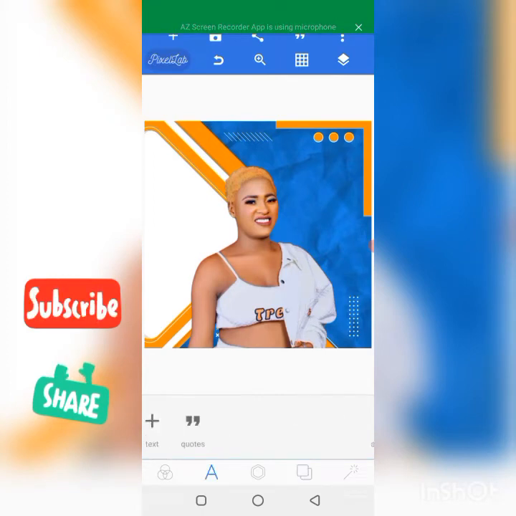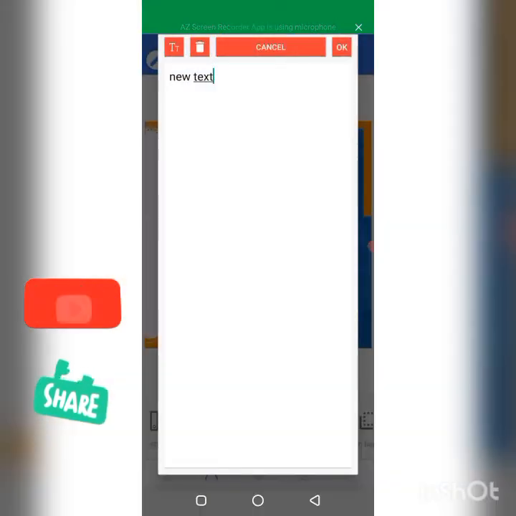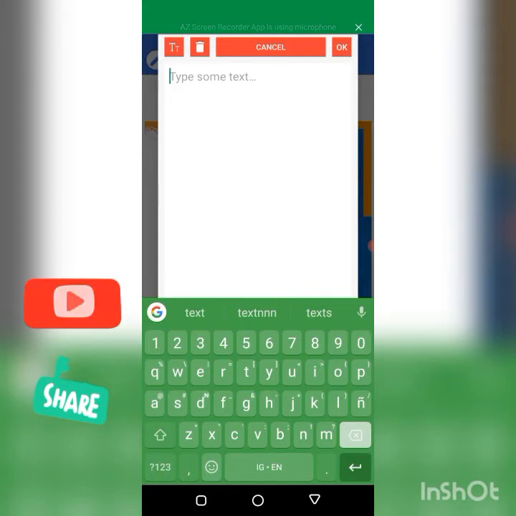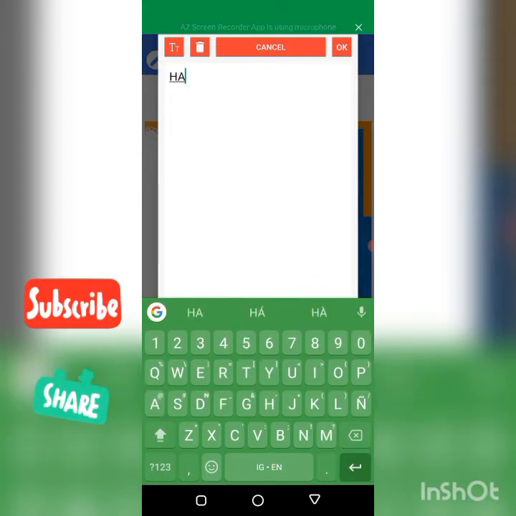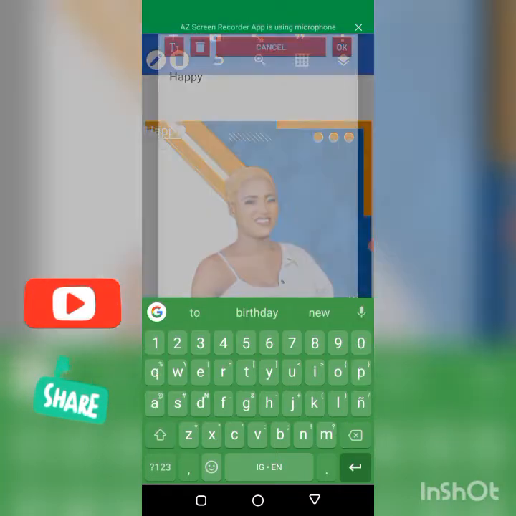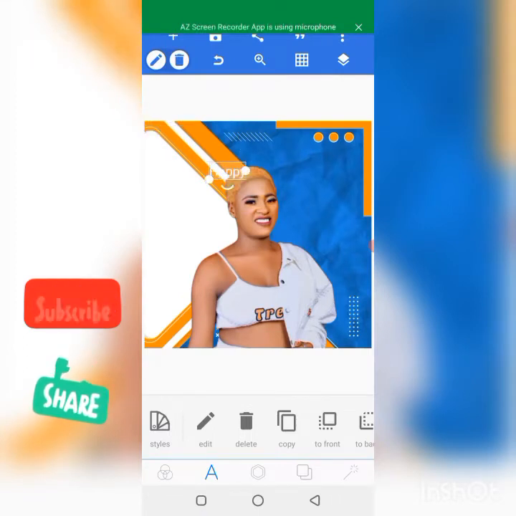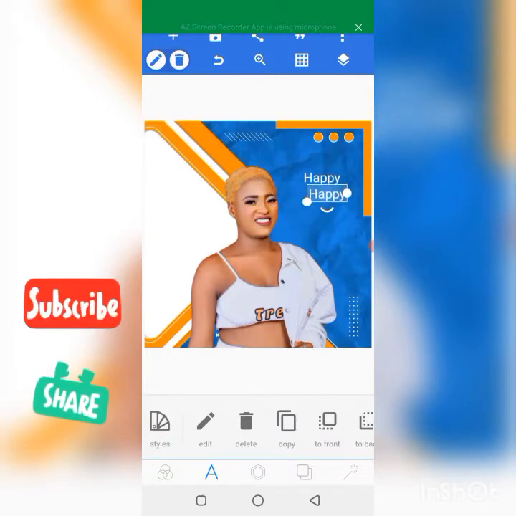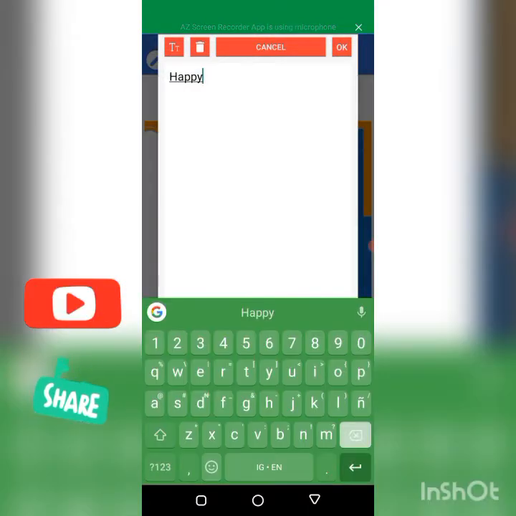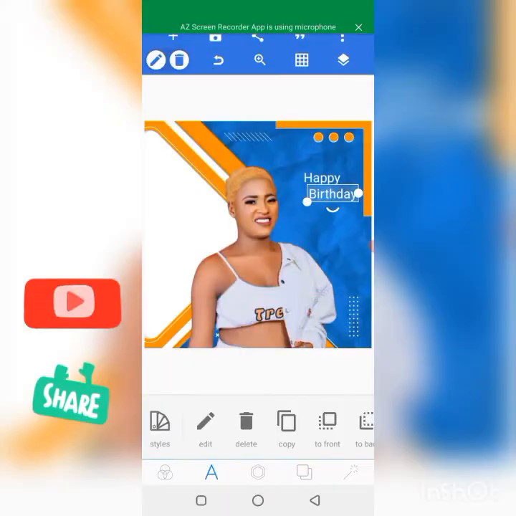Step 1. Then you now start with the light up. Delete this thing. Then put happy. This thing should be small letter. Then click OK. Bring this one here. Copy another one. Bring it here. Then edit this last one you just copied now. Then put the birthday. This is OK. You click OK here.